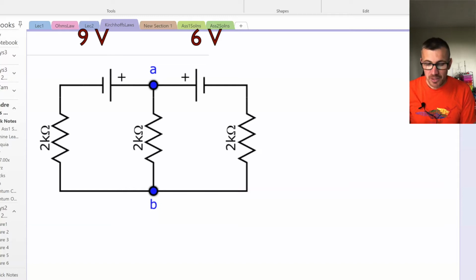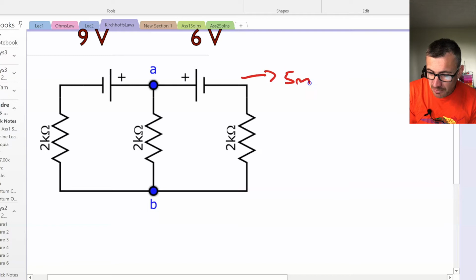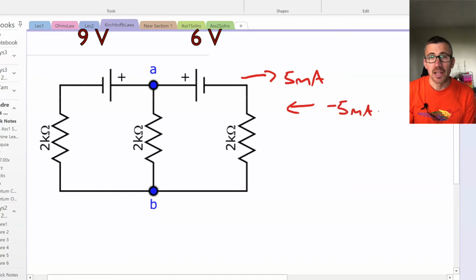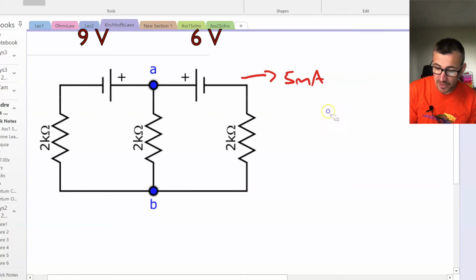So the first step in the Kirchhoff approach is we're just going to solve for our currents. But the problem is we don't know which way they're going. That's fine. We're just going to guess random current directions. We're going to identify and label all the unique currents. And if we get the wrong direction, we just guessed it wrong, we'll just get a negative. Because remember, 5 milliamps going to the right is completely equivalent to negative 5 milliamps going to the left, if we just think about how much charge per second is flowing through a point.